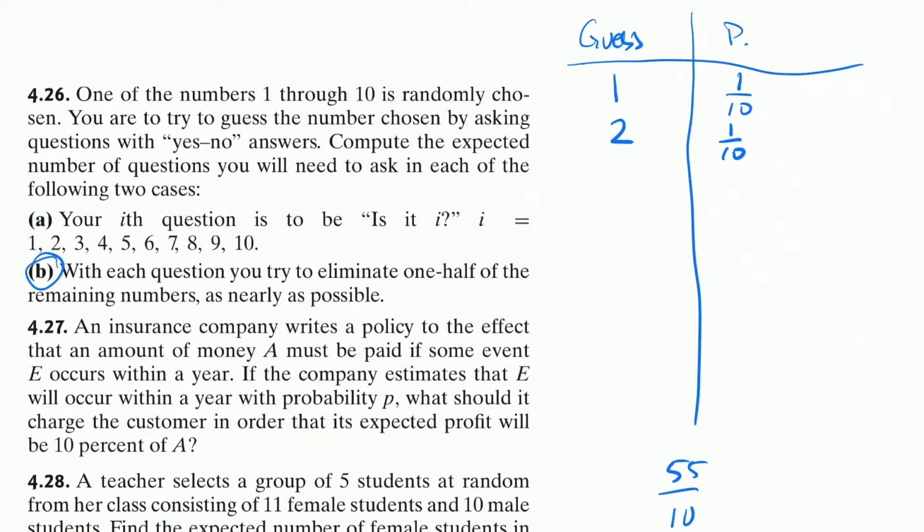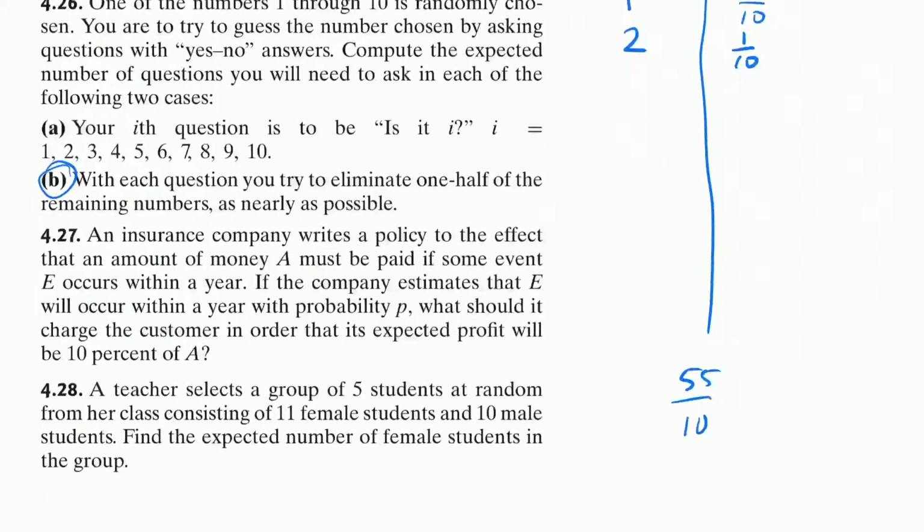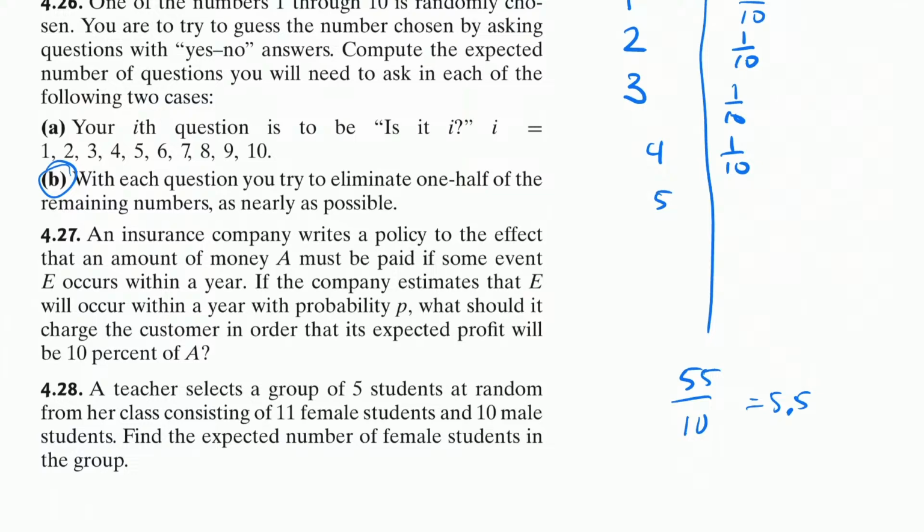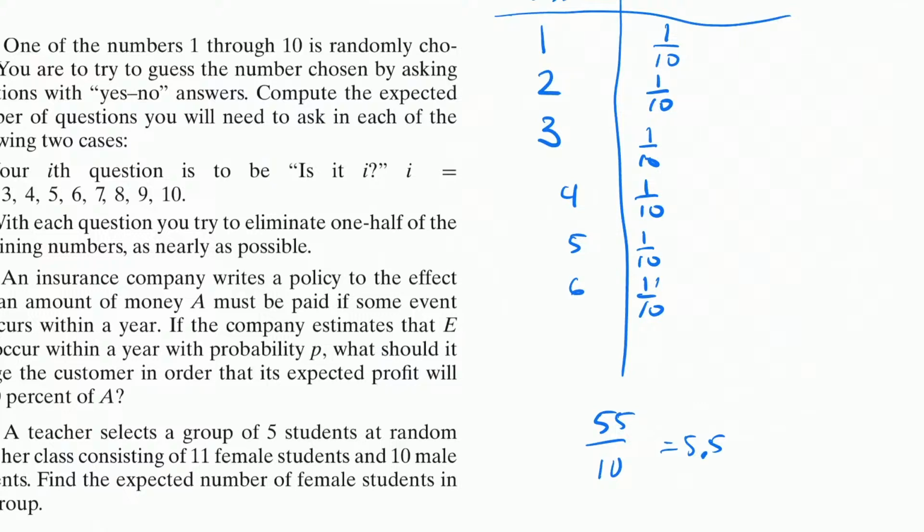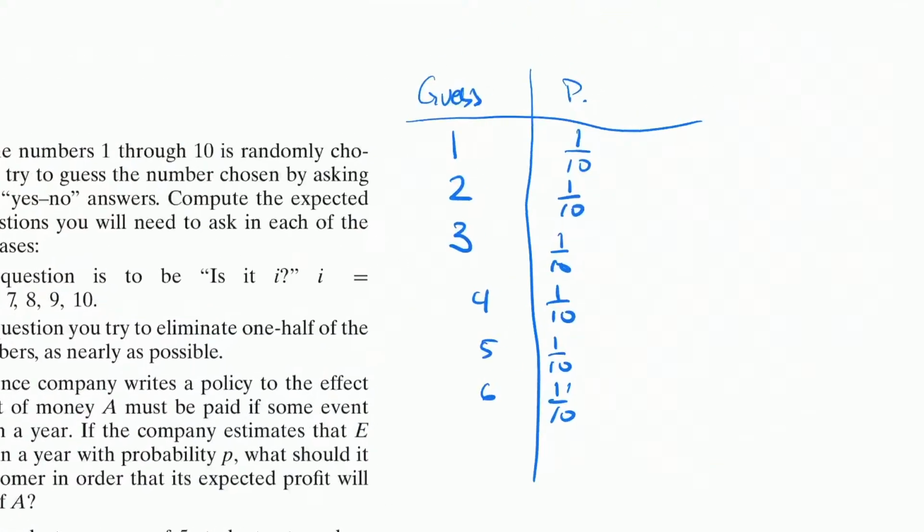Is there a back of the book on this one? No? Oh, no, 55 divided by 10, 5.5. Isn't that the right answer? 5.5 guesses? Where are you getting 55? Okay, multiplying. Okay, I get it now. It's like you're incredulous, which means I'm not communicating. So thank you, I've got to do a better job. You're just doing the X times the P. Yeah, I wasn't ready for that. Sorry. XP. There it is.